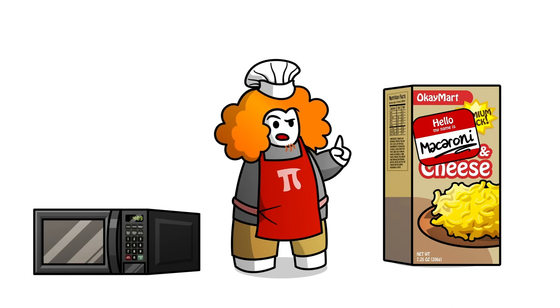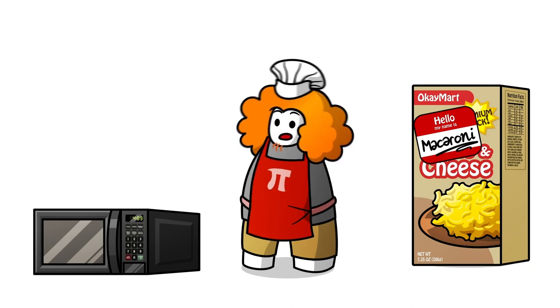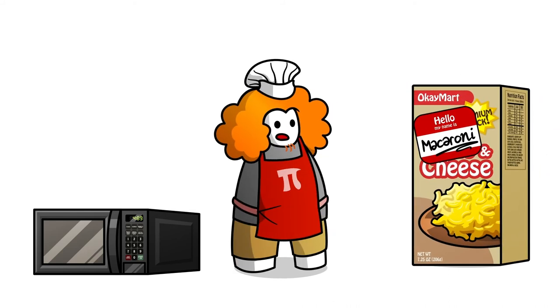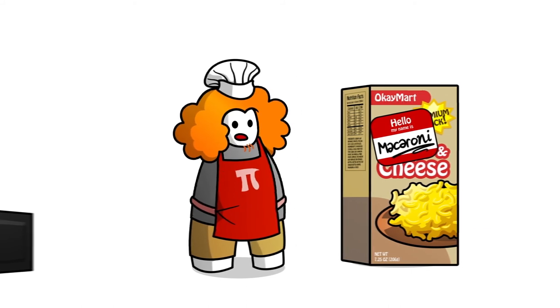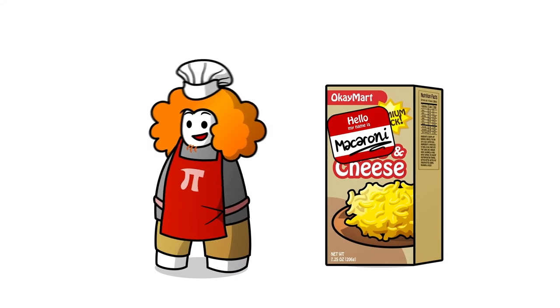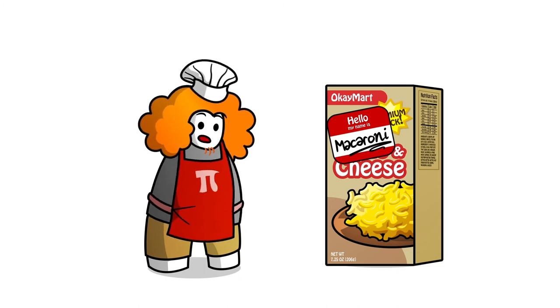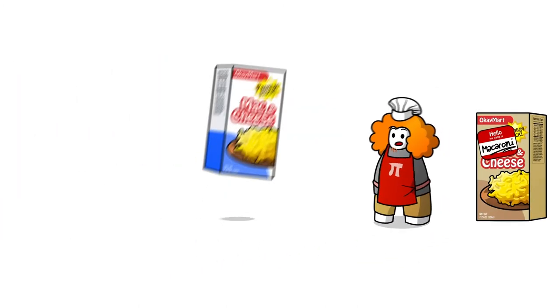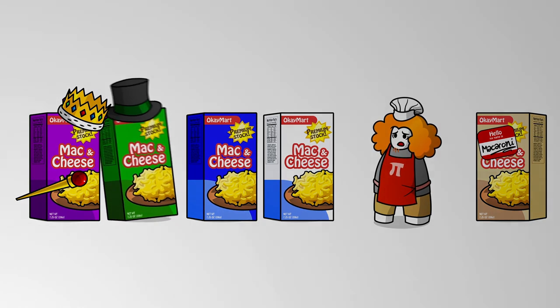But hey, here's the thing — it shouldn't have to delude itself about what it is. What's wrong with watching YouTube videos? What's wrong with making food in your microwave? And seriously, what's wrong with instant mac and cheese? Nothing. Nothing's wrong with instant mac and cheese. The beige mac and cheese box is so obsessed with proving what it's not that it's completely neglecting to properly appreciate what it is. Because mac and cheese is good. We like mac and cheese. It's a comfort food for millions of people, and with good reason — it's delightful. Obviously you shouldn't go overboard; don't have it for every meal if you can help it. But it's cheap, it's easy to make, and regardless of whether it comes in a white box or a blue one or a green, purple, or even a beige one, it tastes good. And we shouldn't deny ourselves a small amount of light joy in the increasingly overwhelming darkness that the world is slowly sinking into.